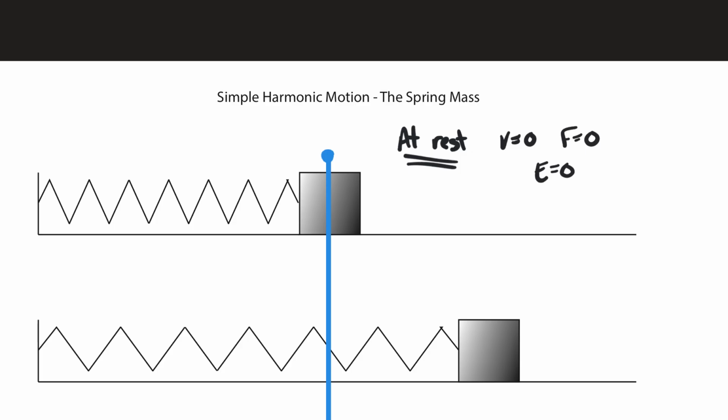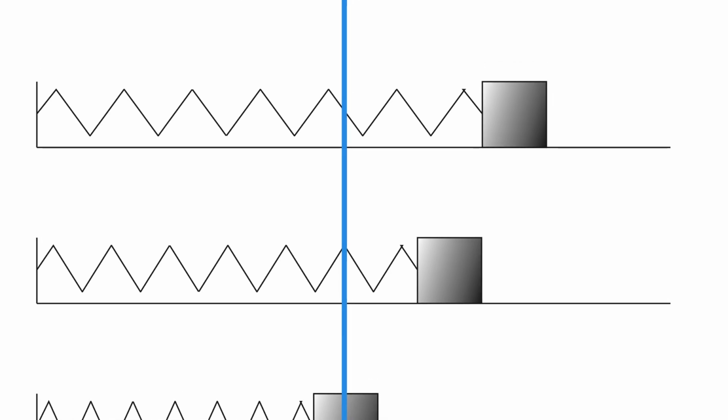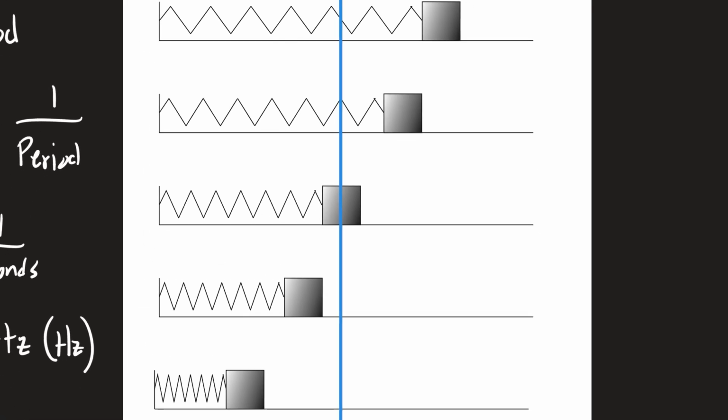But then what we're going to do is take and pull outwards on the box and let it go. Now, to be very frank with you, I didn't put one complete oscillation in here on purpose. It'd be pretty redundant. So I put instead, if this represents t equals 0, the point where we pulled it out and we've just let it go, here to here is how much of an oscillation? It's half of an oscillation, right? I did not put the trip back. I just put the trip away. So if this was a pendulum, they swung away, but they still have to come back. Does that make sense?